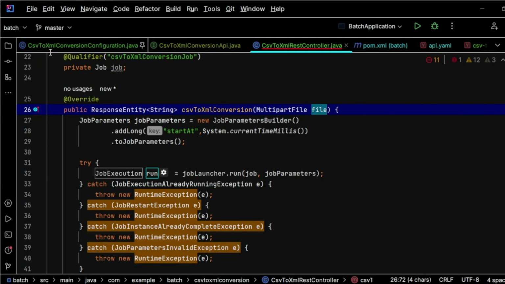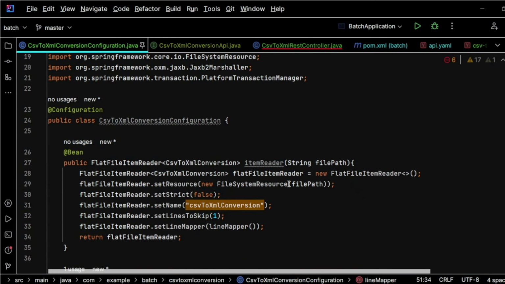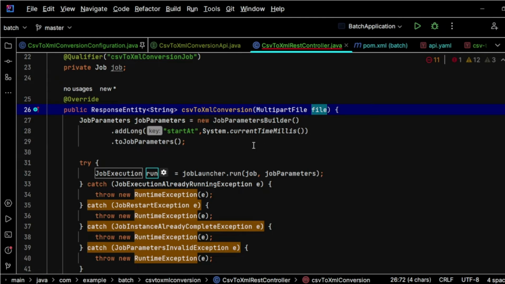As of now, am I doing anything here? If you go here, I'm simply passing that file path. Now, that thing I need to pass on from the API, right? So this is my multipart file.